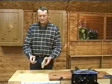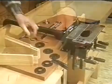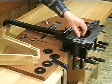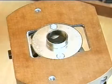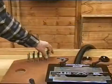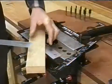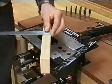Traditionally, a tenon, being 1/3 of the thickness of the stock, will determine the size of the cutter used for the mortise, and the size of the guide bush used when cutting the tenon. These are the two variables in the process. The constants are that the metal guide bush fitted with the large collar is used for all mortises, and the largest cutter, 15.9 millimeters, 5/8 of an inch, is used to cut all sizes of tenons. 1/3 of the thickness of the timber dictates the thickness of the tenon.